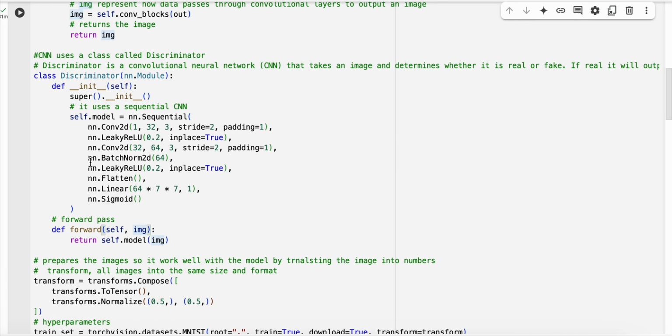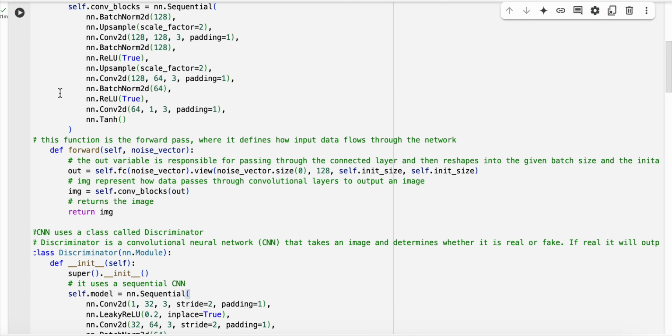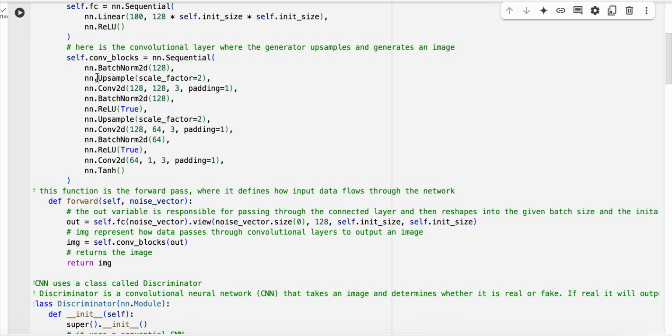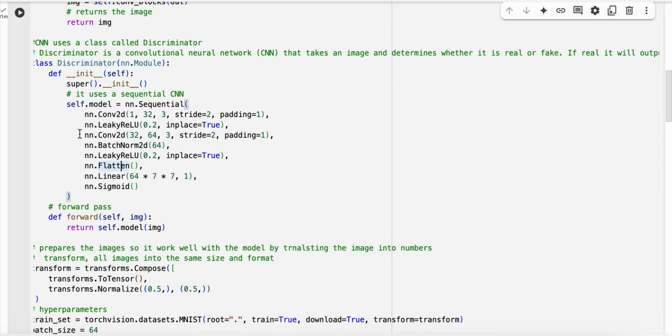Okay. So this is our forward pass, and this is the constructor of the discriminator. The idea is that the CNN is supposed to receive that 28 by 28 image and distinguish whether it's real or fake. One thing I did mention: in the generator the activation layer is ReLU. Here we're using the activation of sigmoid.